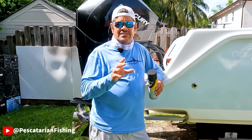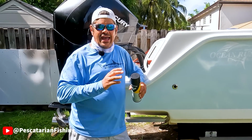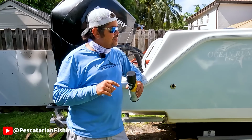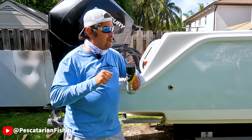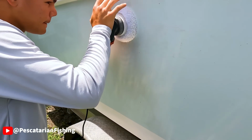All right, guys, so we just completed, and I say we because I got about halfway, and when I let you guys go I said I was gonna finish the rest of the boat, and thank God my son is here, all that weightlifting from football really came in handy, and he finished the other half of the boat. But we finished the whole side of the boat, hour and 45 minutes. We got the whole boat on this side done. Now we got to jump to the other side.